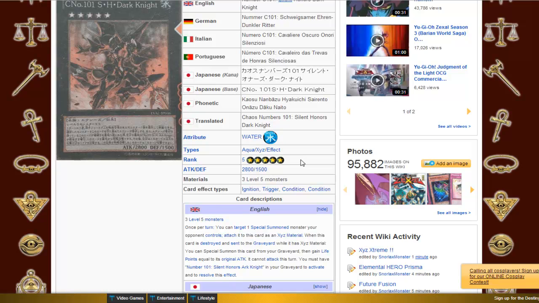Doesn't matter. If it's destroyed and sent to the graveyard, so it can be destroyed by battle or by card effects. It needs to be sent to grave, so cards like Macrocosmos do stop this. It is an optional when effect, so this can miss timing if there's another thing that counts as the last thing to have resolved.